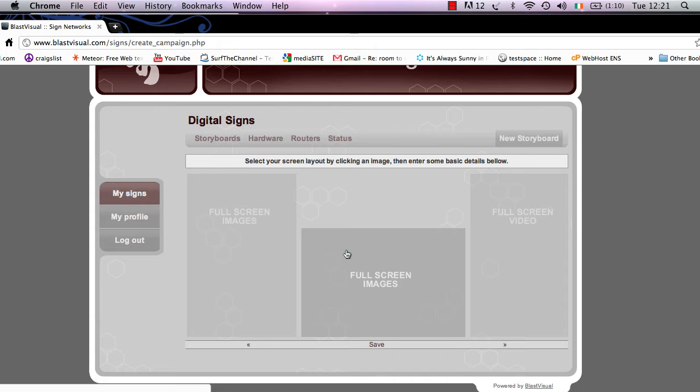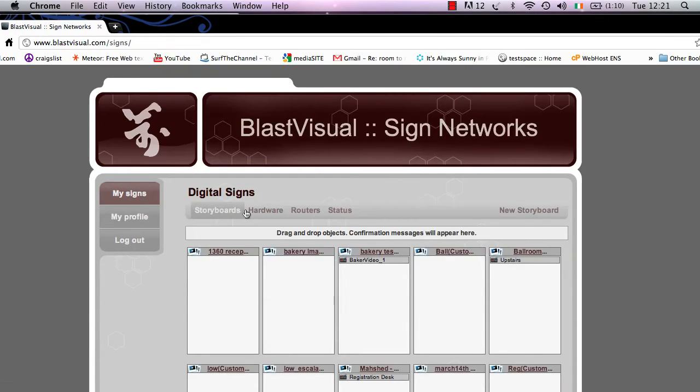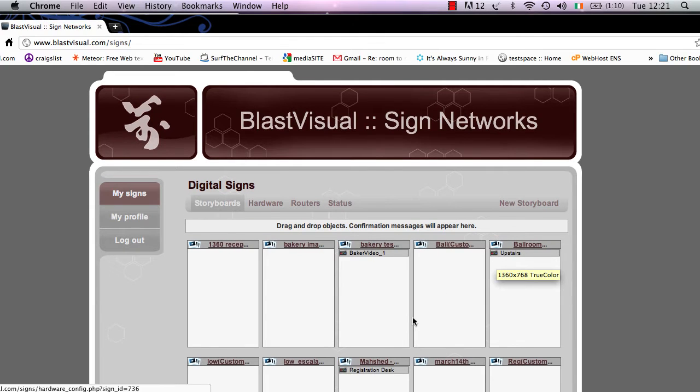So in order to find out the screen resolution, you can simply move back to My Signs. Here you have in the small grey boxes all the different type of digital sign devices that you have. To find out the resolution of each digital sign, you can simply hover over the device, and here the resolution appears underneath. We can see this is 1360 by 768. The upstairs is also 1360 by 768 and similar with the registration desk.